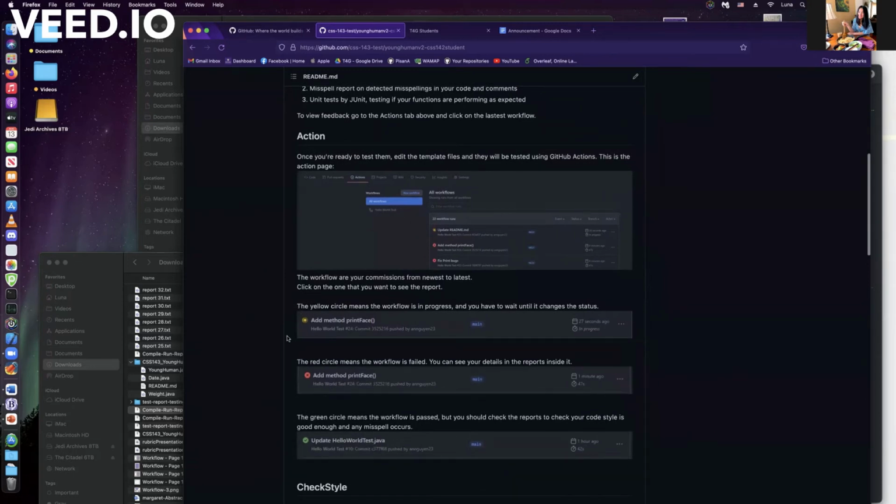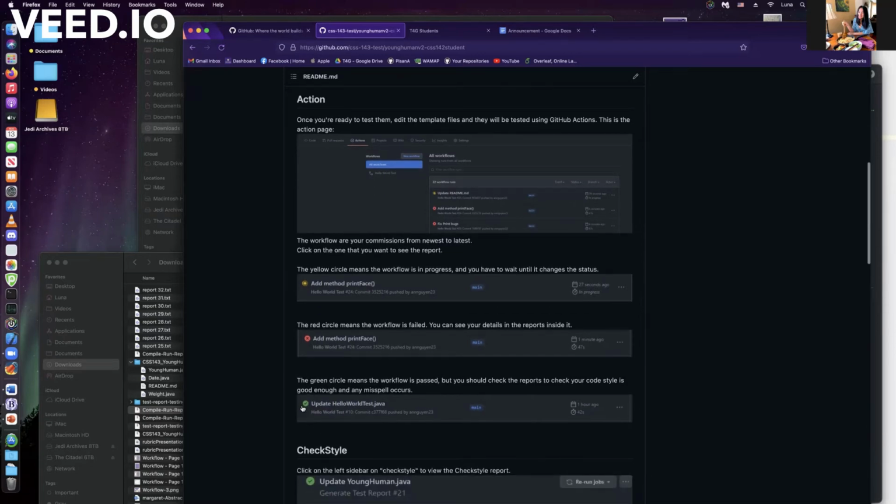So we give you a little more information about what the workflow status symbols mean. Yellow circles mean that it's in progress. A red circle means that the workflow has failed. Sometimes that'll happen for check style if your code does not compile. But if you see that for a build step or other methods, please let us know, because that might indicate some sort of issue. But usually you'll be seeing these green check marks, meaning that the workflow has passed, which doesn't necessarily mean that your code has passed all the tests.